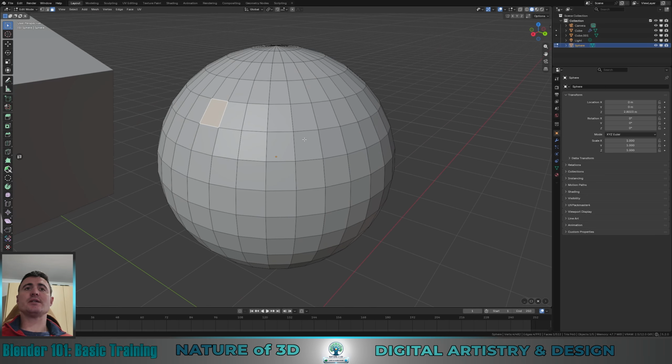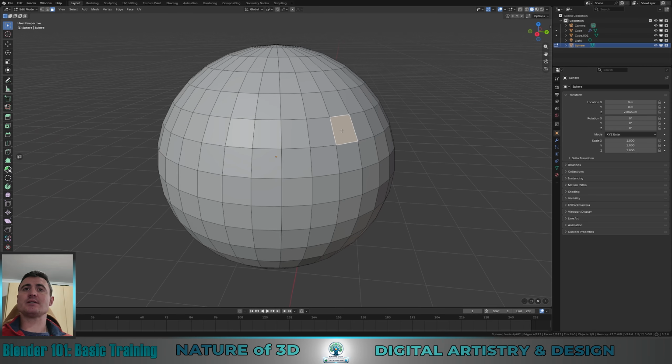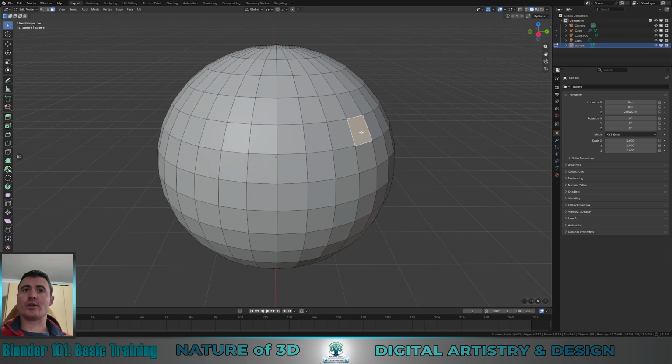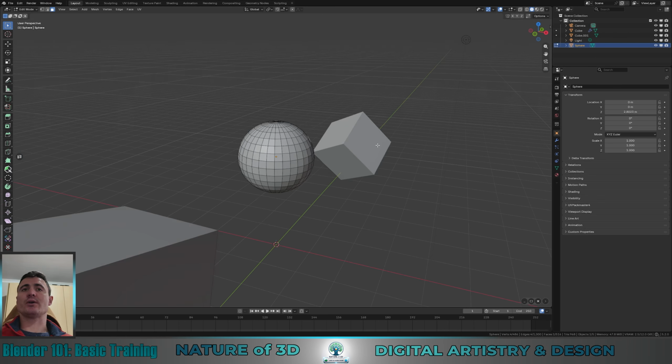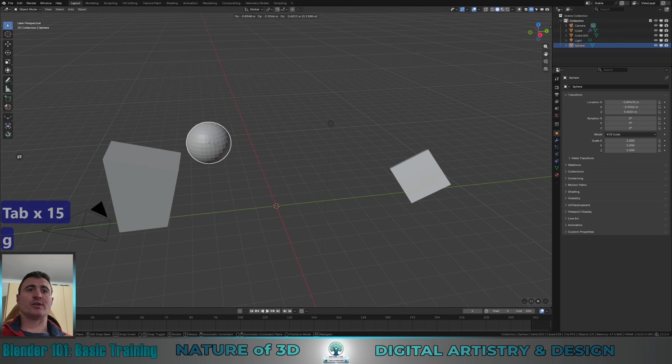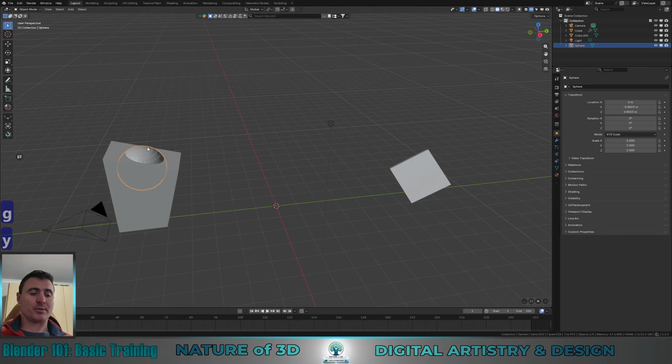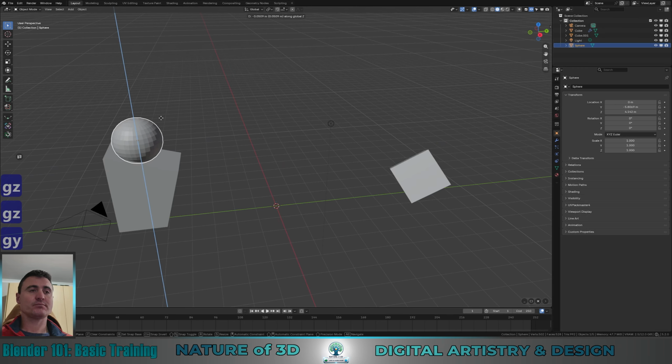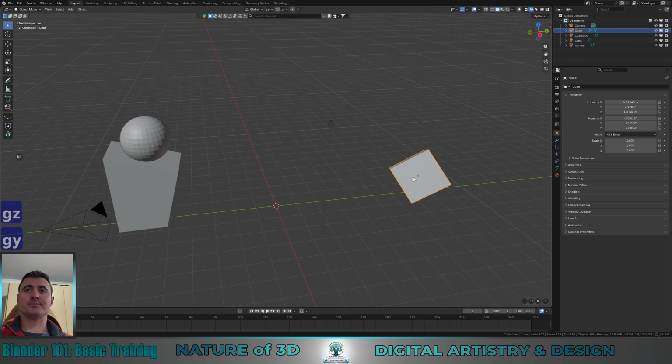What you can also do is if you select a face, you can press E on your keyboard to extrude a face. But I think we're going to get into too much detail if we start with that. So we just want to go back to object mode, and then move it on the y-axis up here, G, to make something simple.